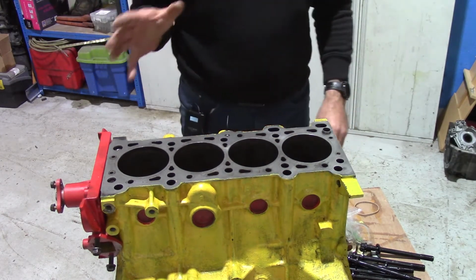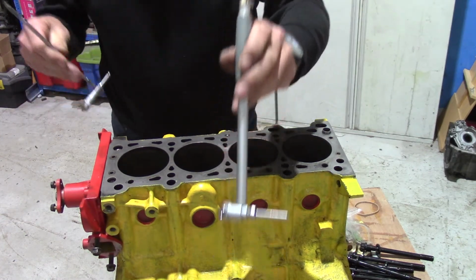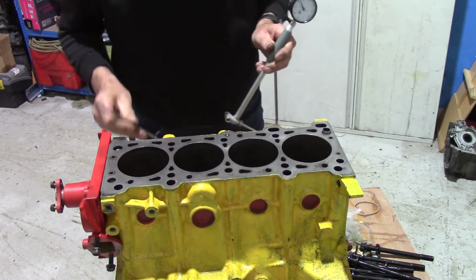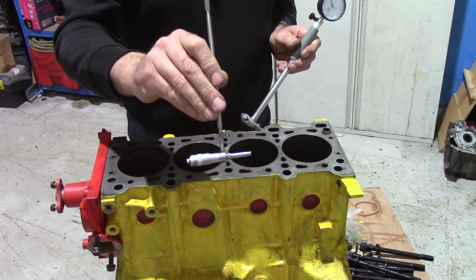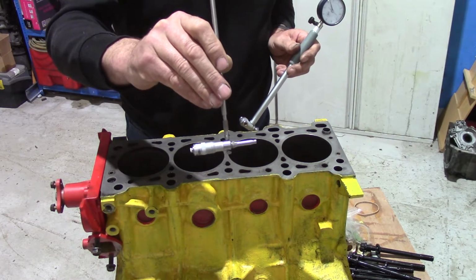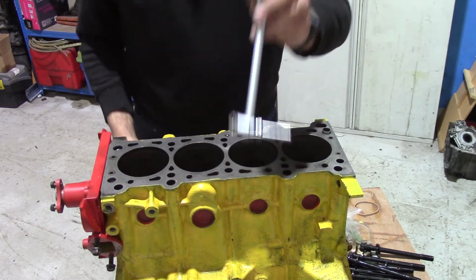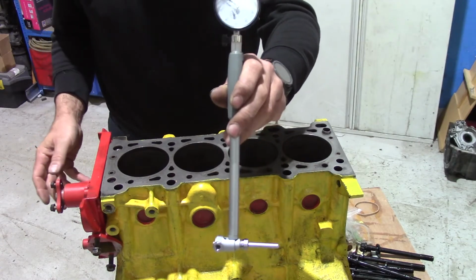Now I've got two methods of measuring. I have a dial bore gauge, and I have an internal micrometer. The internal micrometer is very good. It's an absolute measurement, so you can read off directly the diameter of the cylinder from that. The bore gauge is a relative measurement, if you like.